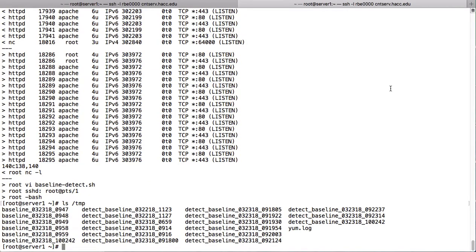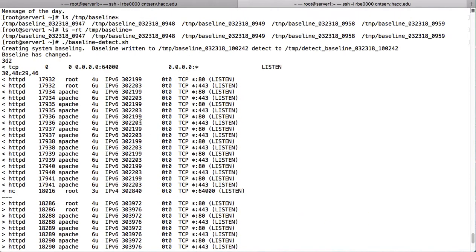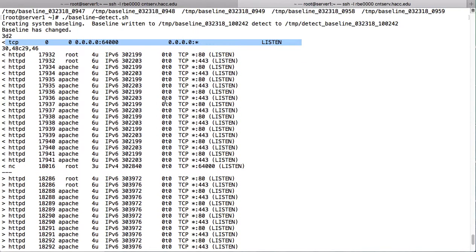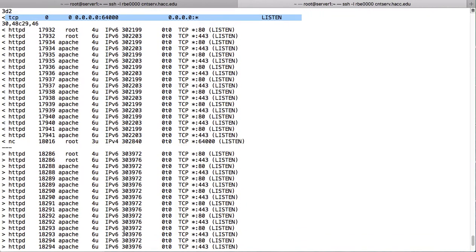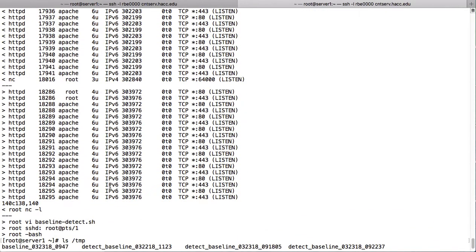Oh, I did have some old files in there. I thought I deleted all those old files. So it showed me what changed between my new file and my old file. If we look, I had some process listening on this port that's no longer listening, and I had Apache showing up because I restarted it.